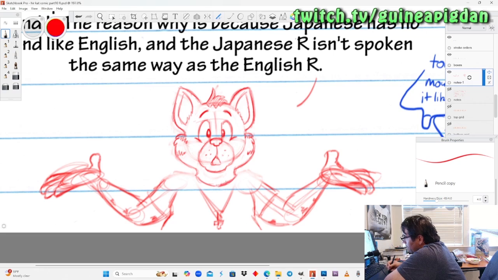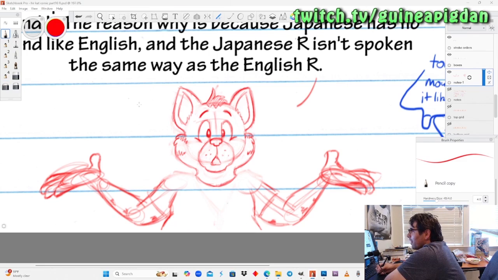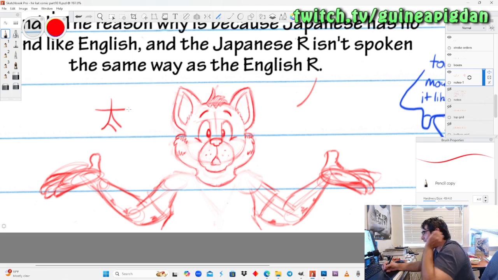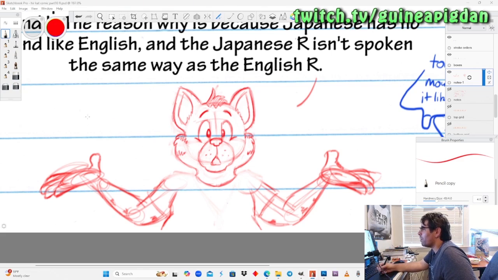Maybe I should demonstrate how to write Peter as a fat cat in Japanese, because somewhere I do have a flashcard I made of the word fat in Japanese. I think the kanji is something like that. You take the kanji for big or great and just add a little stroke there. Futoi or something like that. Or futo, I don't remember. But I know it starts with an F, which makes it easier to remember because fat starts with F also.